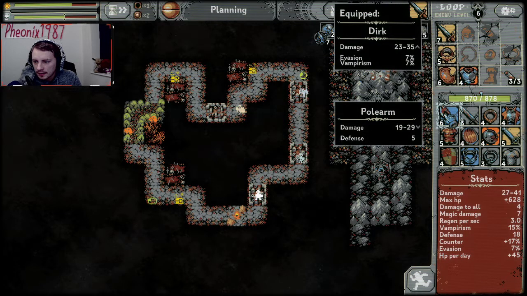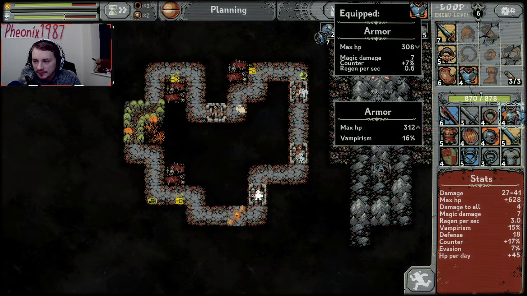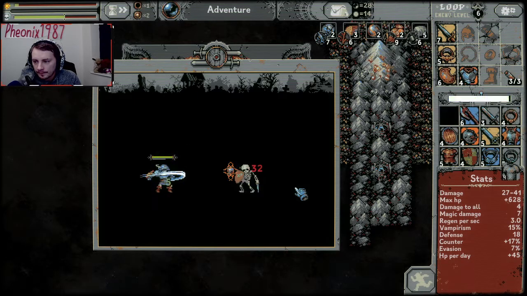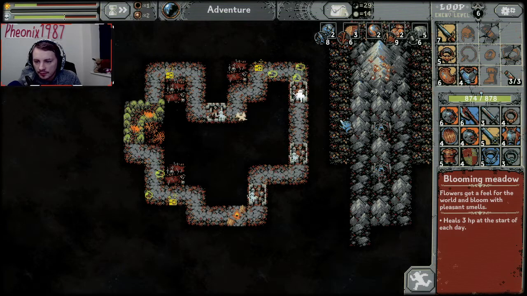Okay, just check that. So we lose damage and gain a bit of defense, not worth it. A little bit of extra HP. We lose magic damage, counter, and regen for 16% vampirism. I think we'll leave it for now. We might see if we can find one of this type of armor again, but maybe at a higher level. Okay, so we've got damage to wall, counter, and evasion. I don't think that's worth switching. I think we'll stick with what we've got.